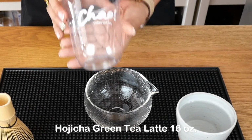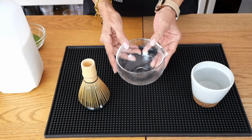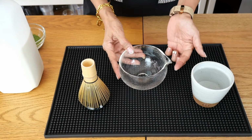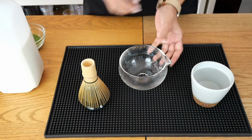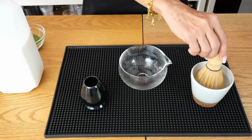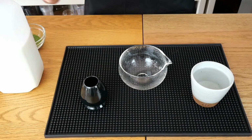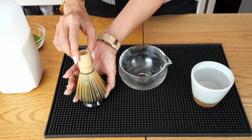For the recipes today, I'm going to use 16 ounce cups. To make a ceremonial Hojicha green tea latte, I'm going to use my bowl, which has a spout. I prefer it with a spout so that when I pour it into my cup of milk, it can give you that beautiful layer. I'm going to use a matcha whisk, and I'm going to dip it in hot water just to make sure it's clean. And I have here a whisk stand, which is very useful to keep your whisk in shape.